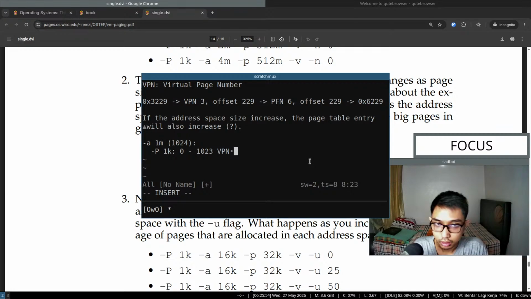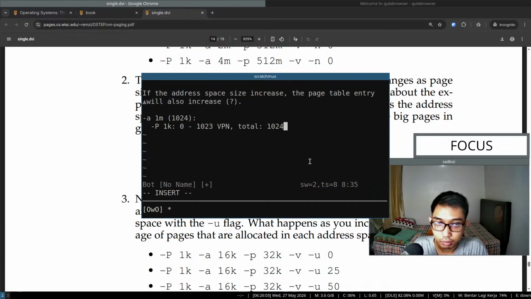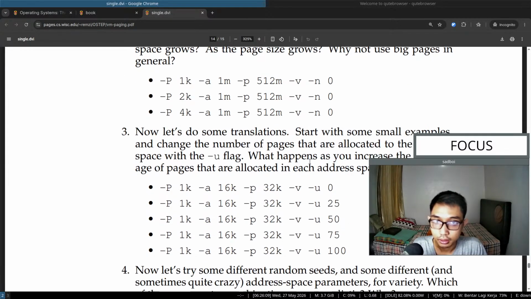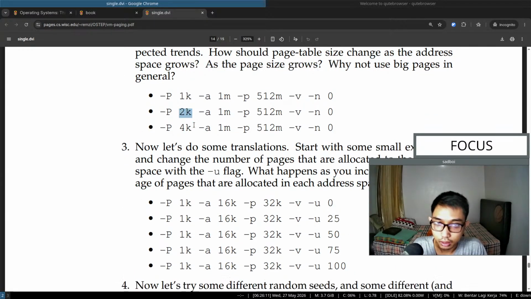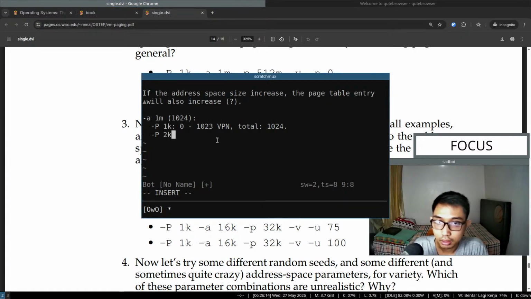The total is 1024, something like this. And then if we have the page size 2K, we have 0 until, what is the max size here? 511.